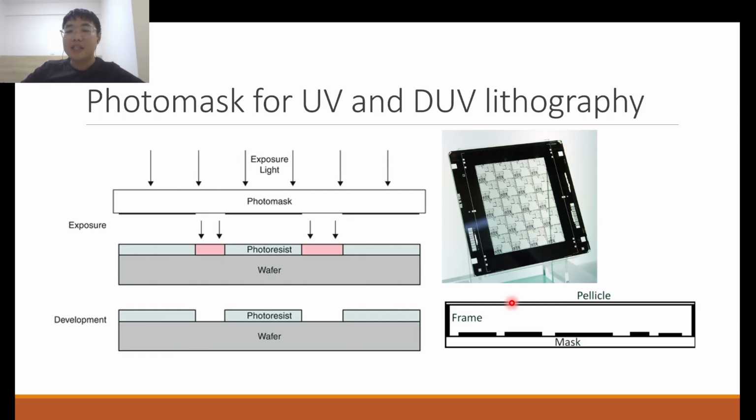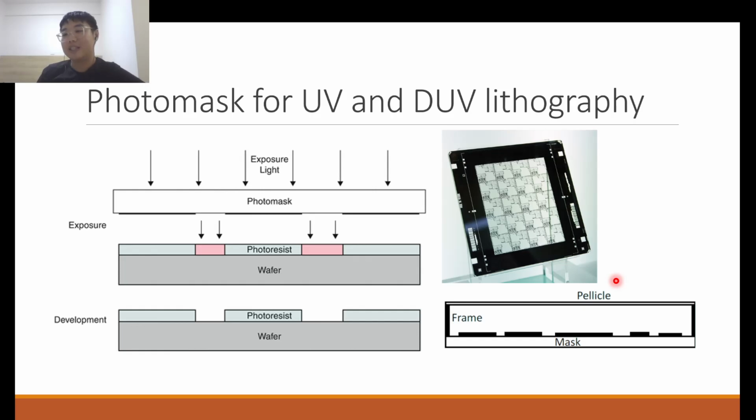And in this case, sometimes we will see a pellicle on top of the mask, and the pellicle basically protects the mask from any debris. Because if any particles drop on the mask, it will affect the pattern, because it will have extra areas on the mask that are blocking out light that's not supposed to be blocked. However, you may ask, when these particles drop on the pellicle, isn't it just as bad? But the good thing is that the pellicle is not at the focal distance.